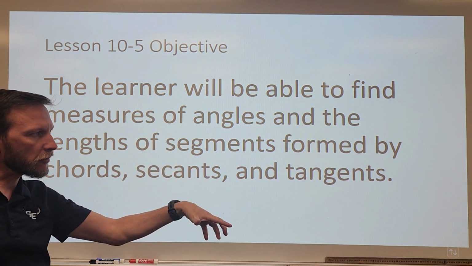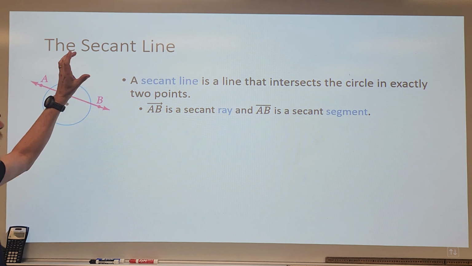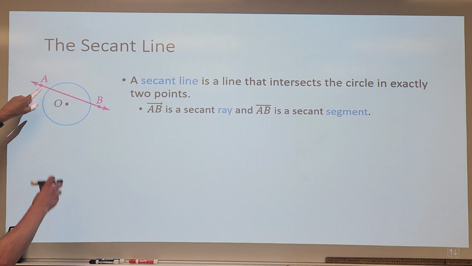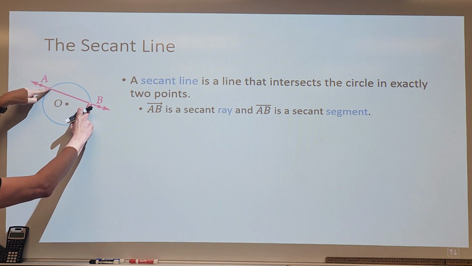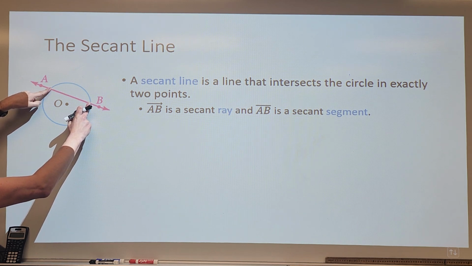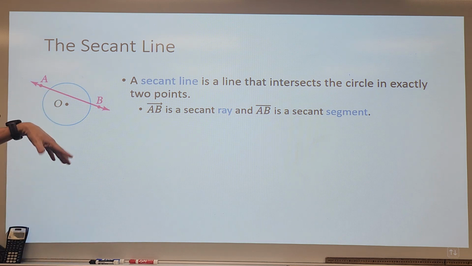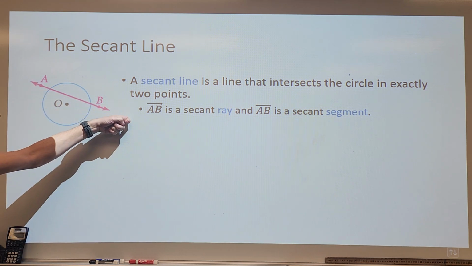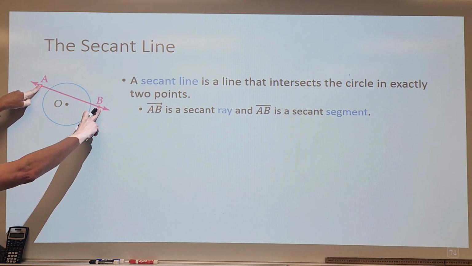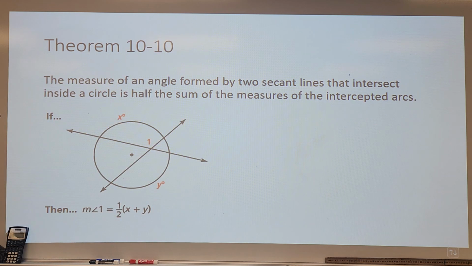I'm going to have you finish some of the algebra tonight, and then we'll touch base in class when we work together. So a secant line is a line that intersects the circle in exactly 2 points. We have a chord, which is the segment inside the circle with the endpoints on the arc that it intercepts. But a secant line extends outside of and beyond the circle. So a secant ray would go from A past B or B past A. This whole segment with these points outside of the circle would be a secant segment. The whole line would be a secant line.